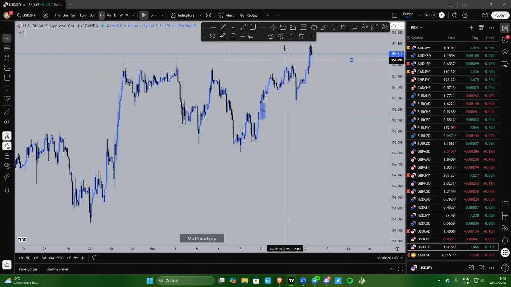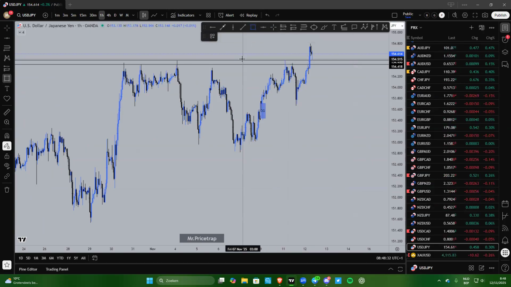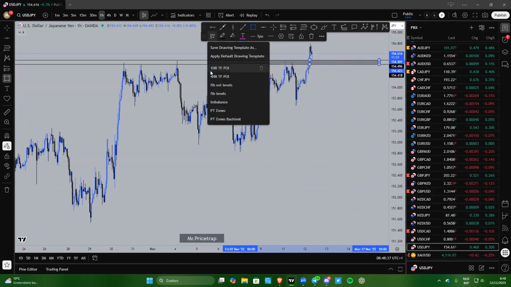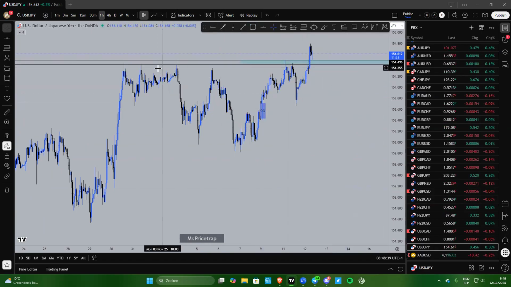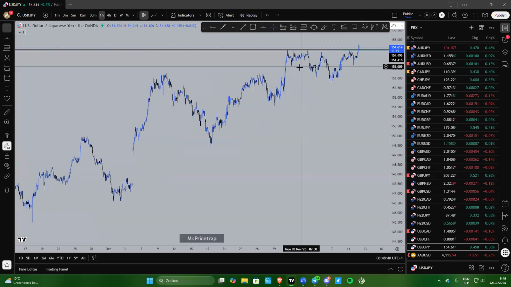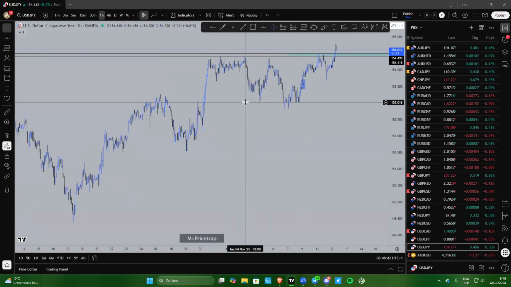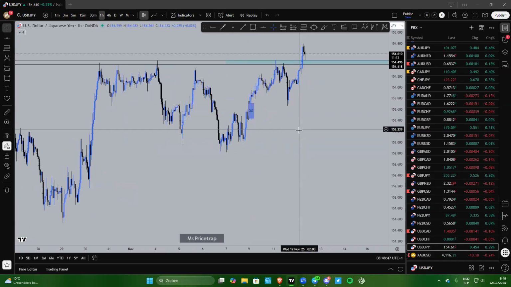Let me put this one also on, just for looking, maybe find ourselves a good retest here of the broken highs. You see how the market reacts on that zone in the past? You don't see me doing it a lot, but I'm doing it. If you could follow, like, if you could see my eyes on the screen, that would be a nice feature, right? If you could see what I am looking at?